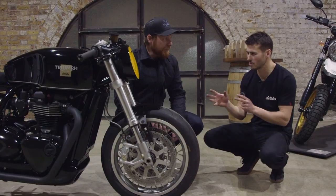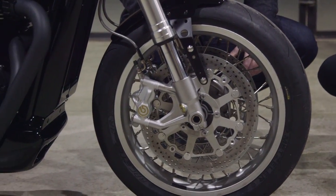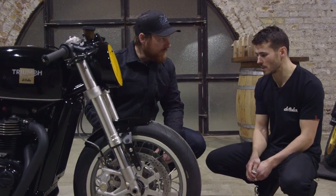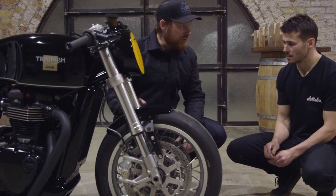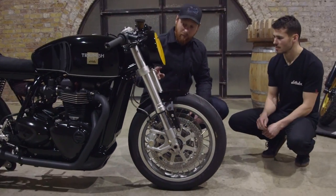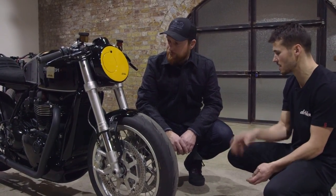Although it looks classic, it's still got those modern twists to it. The brakes are ISR 320mm discs with Brembo Cafe Racer calipers — an up-rated Brembo caliper, stripped and Cerakoted in silver with a gold inlay. The forks are the stock Showa big piston forks with Maxton internals. The faux-gold finish has been stripped and clear anodized, giving that real silver look at the front — a nice classic feel.